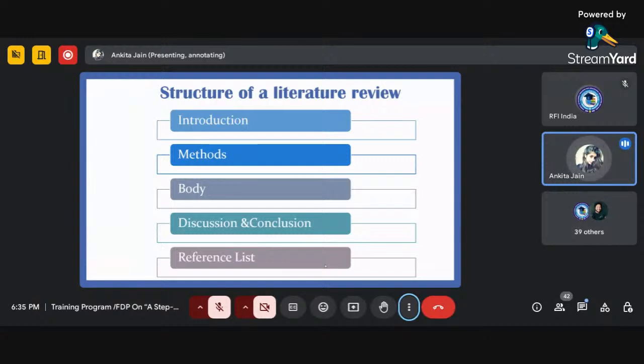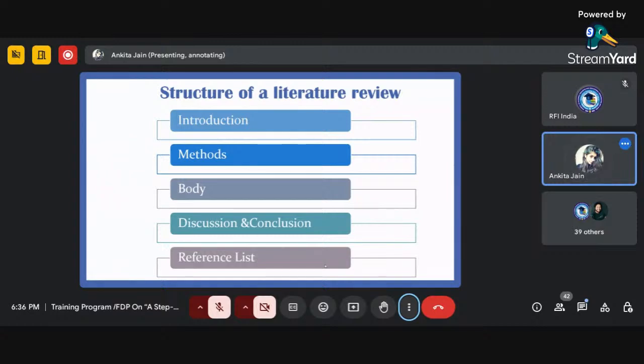For example, so and so has given the study in this year, this was the title, and these are the research methods they have followed. For example, this was the sample size, this was the sample design, and the sampling method they have followed, this test they have applied, and then they have done analysis on the data they collected, and finally this was the result, and they have concluded like this. So the whole thing, the story kind of thing, should be there.